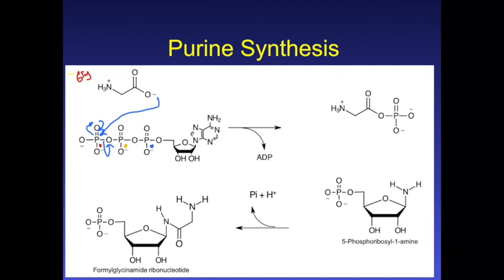Okay. What have I done to the glycine at this point? What do we talk about when we covalently modify a molecule this way? We've activated it, we've transferred the energy from ATP into that intermediate, and essentially we've made a good leaving group. So the glycine is now activated.